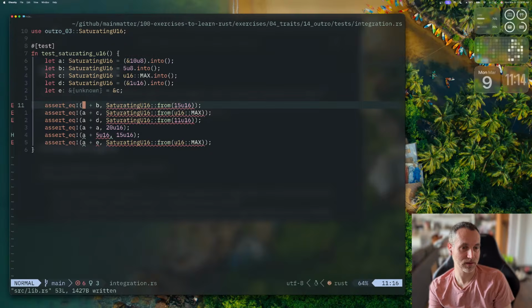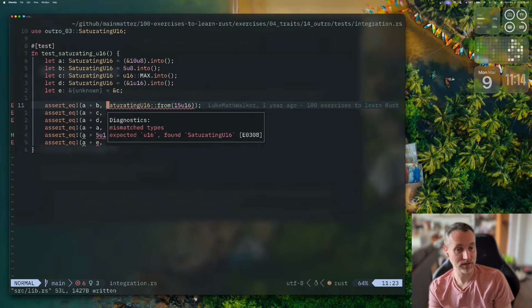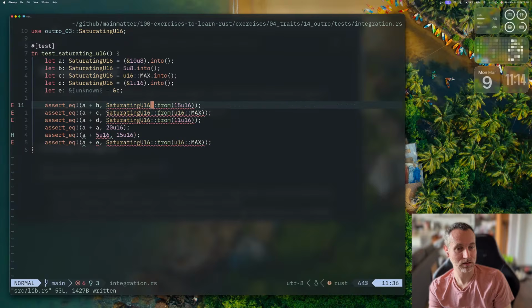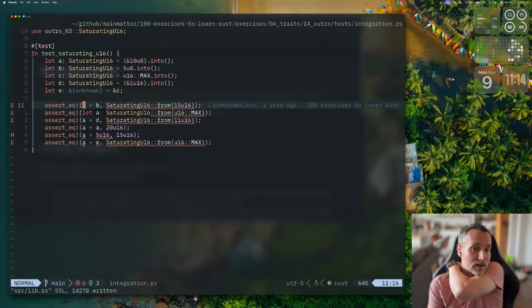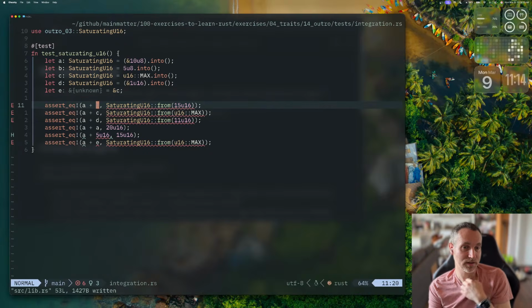Yeah, okay. So the adding seems okay, except here. Let's go back to the from. What do we got here? Okay, because of the adding, A is a Saturating, B is a Saturating.